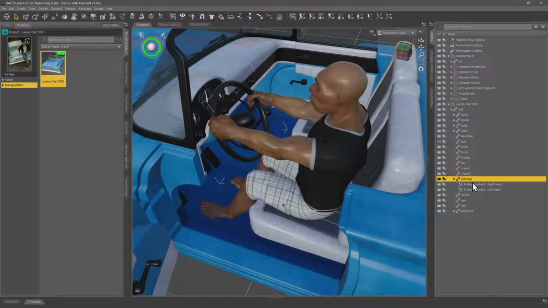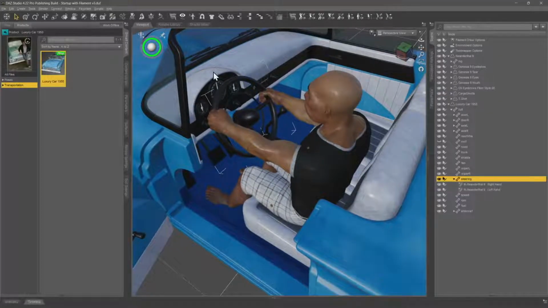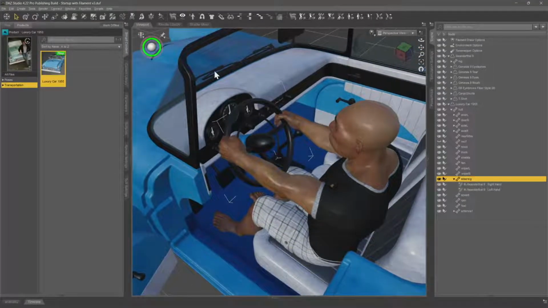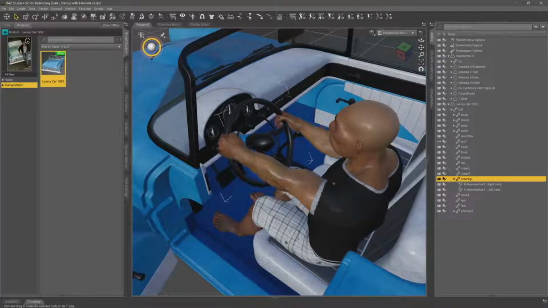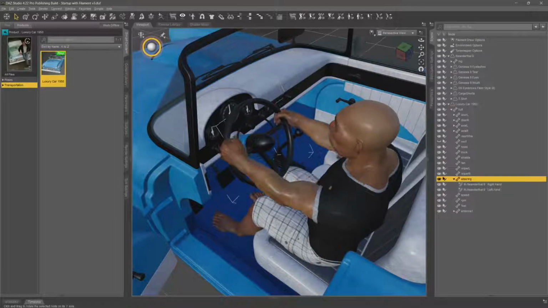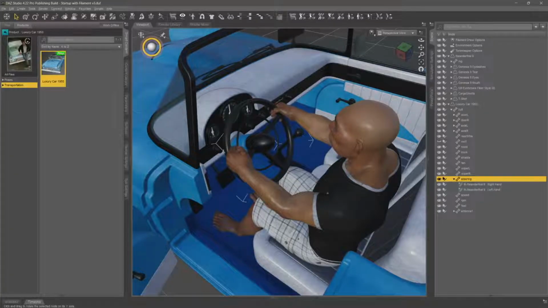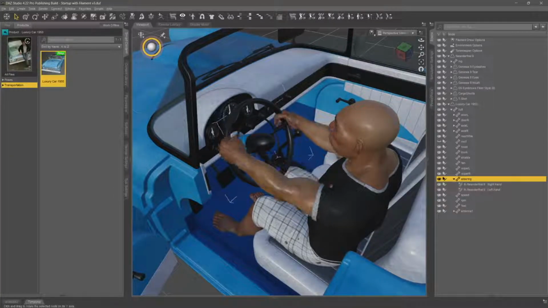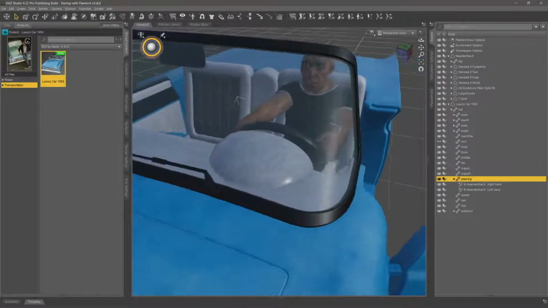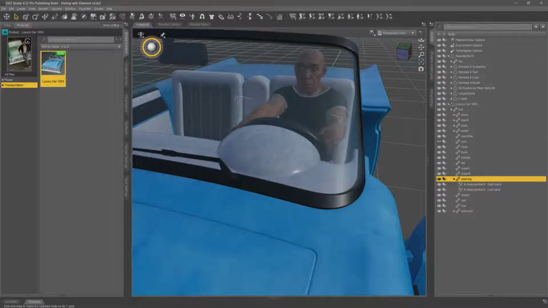And now with the steering wheel selected, I can move the guy as he drives down the road, which is really cool. And once again, sometimes when you go to extremes, I think this looks very cool, I have to say.